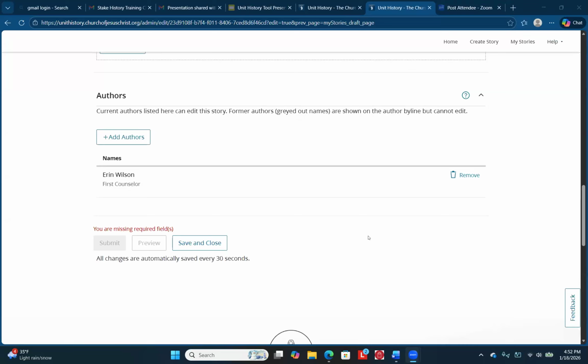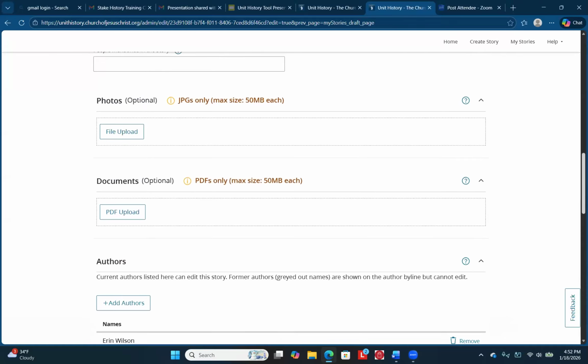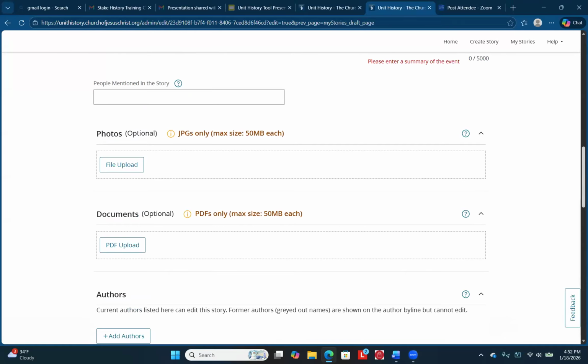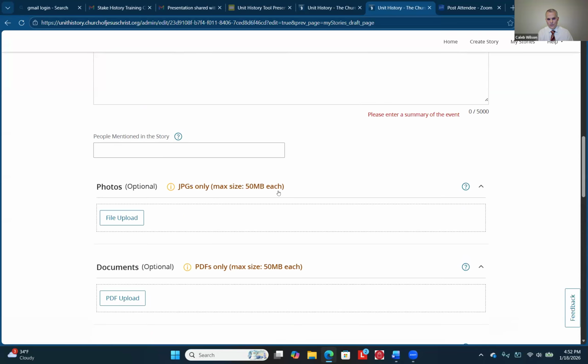Yes. Okay. I noticed on there with the pictures and stuff that it said JPEGs only. If we had a movie of, say, some activity that we wanted to have brought up to go with it, is there any way for that to be uploaded, or is that potentially something further down the line? Are we limited only to JPEGs? I would say right now it looks like we're limited to what it says right here. And I don't know what scope the church has as far as videos. So no, I don't have an answer for that other than what I see here.